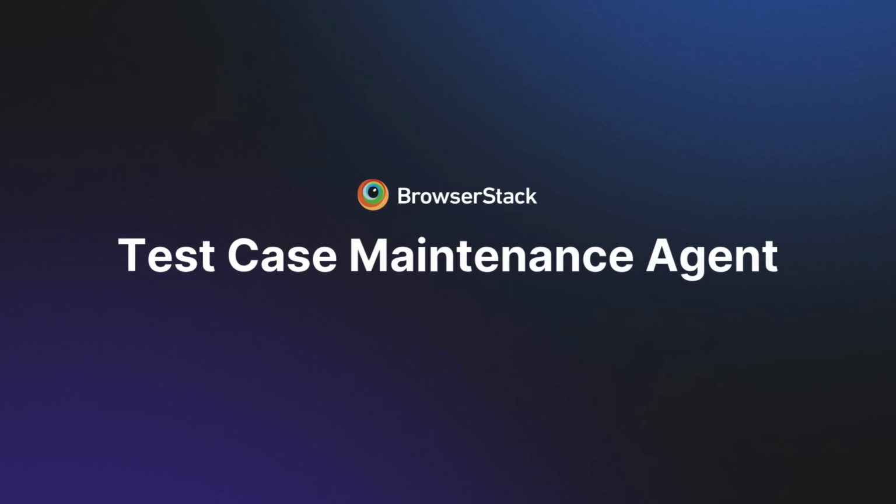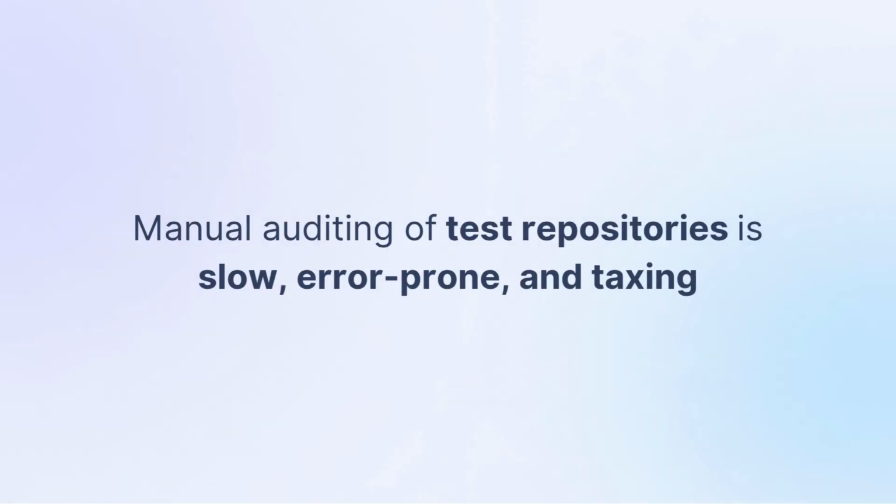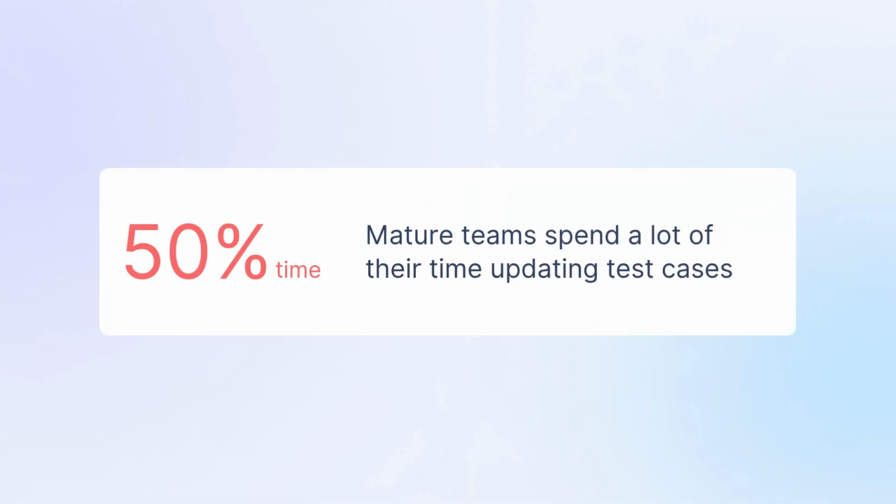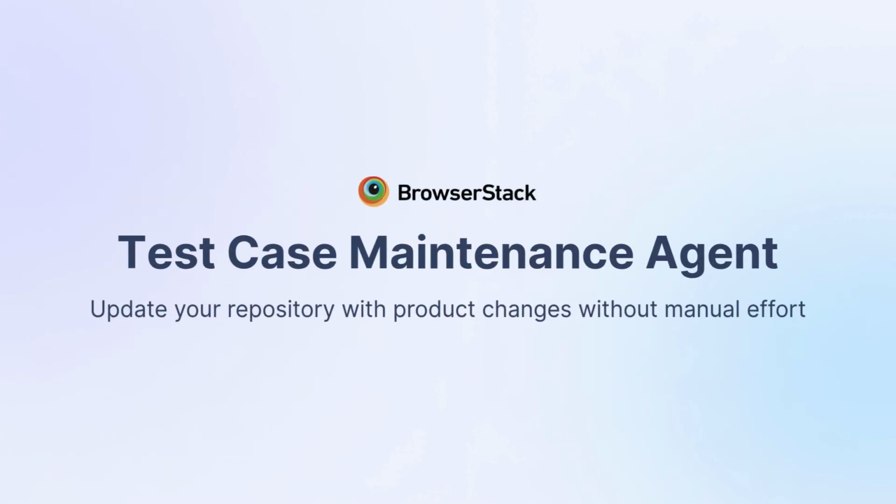Keeping test repositories up to date is a significant hurdle for quality engineering teams. Manual auditing of test cases is not only slow and error-prone, but also incredibly taxing. In fact, mature testing teams often spend up to 50% of their time simply updating existing test cases to keep pace with product evolution. Introducing BrowserStack's Test Case Maintenance Agent.